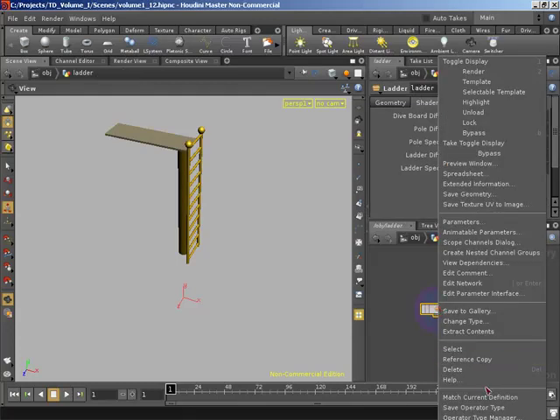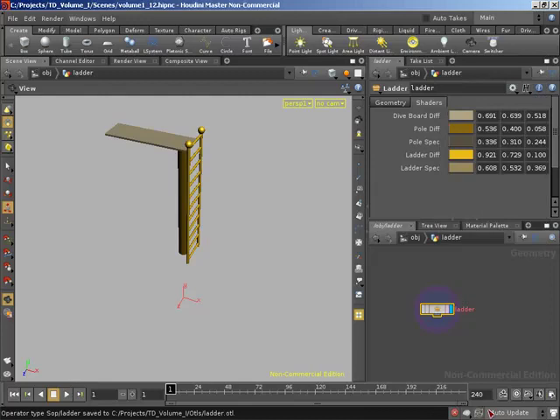So I'm going to right click and save operator type. And then I'm going to right click and match the current definition. For some reason, Houdini threw up an error. Left clicking in the network editor seemed to lock it and make everything fine. Because it's locked as it should have done. It's appeared back in the viewport. So I don't quite know why Houdini was complaining, but everything is fine. So okay. And awesome. With that, that is going to wrap up the ladder asset.